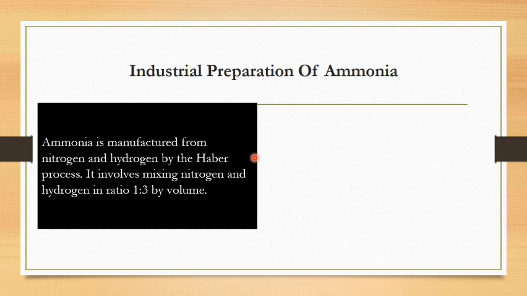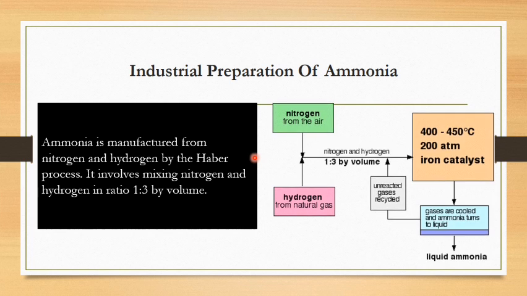So we have the schematic illustration here. Now you can see that the nitrogen used in the Haber process is gotten from air, while the hydrogen is gotten from natural gas. And the natural gas in this case is methane. Methane is a natural gas that is gotten from crude oil as well. Okay, so now this nitrogen and hydrogen is then combined in the right volume and is passed into a reactor.